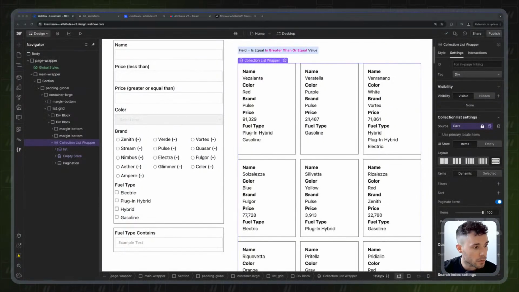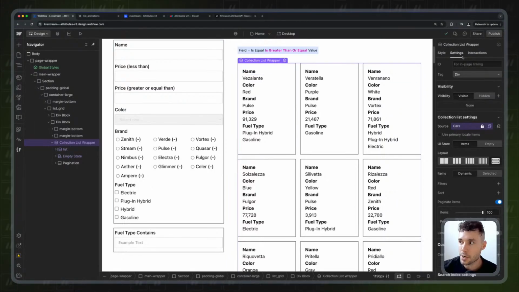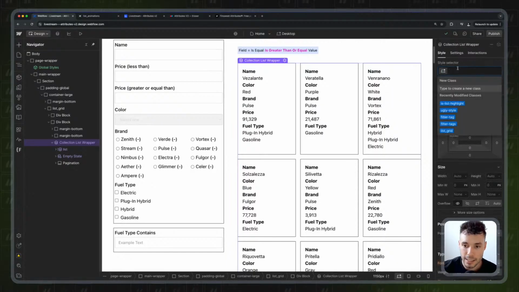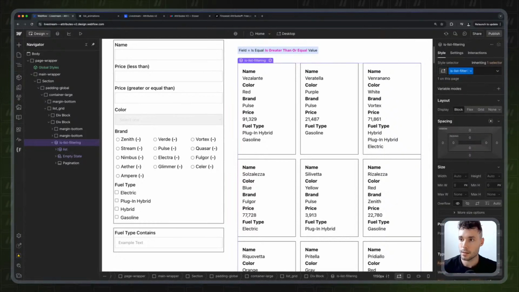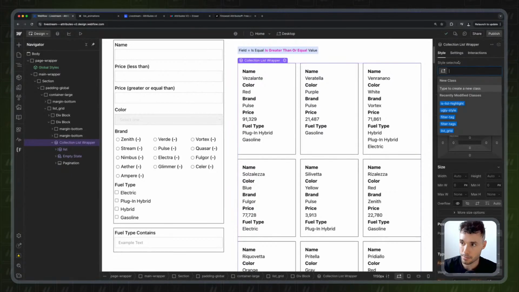So the collection list wrapper is going to get a specific class every time that a filtering is happening. And that class by default is list filtering, like this. This is list filtering added to the list. And when the filter finishes, this class is removed from the list, like that.